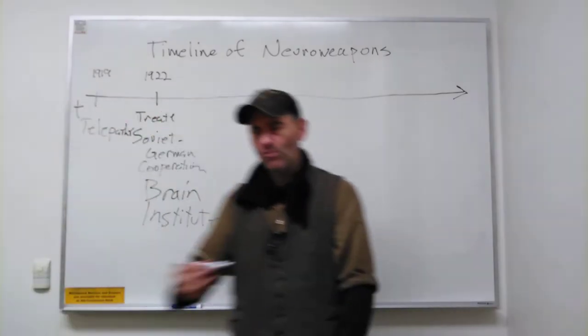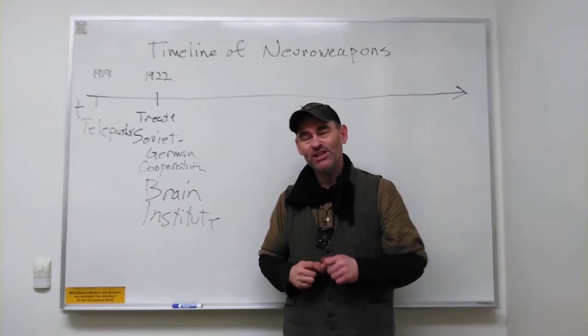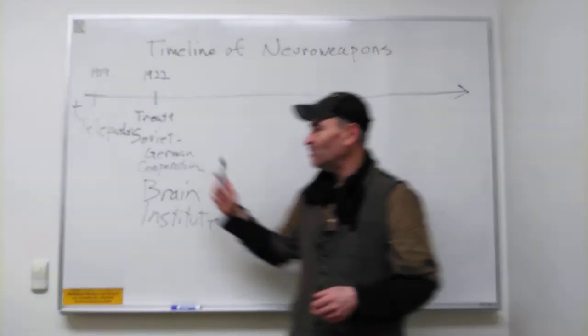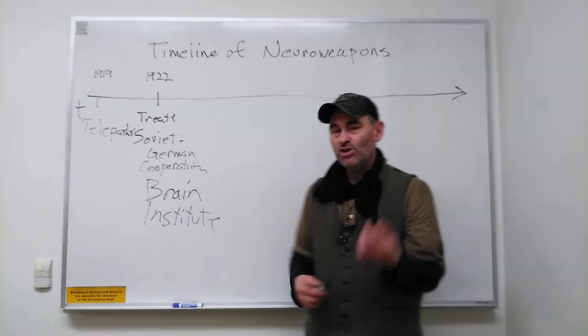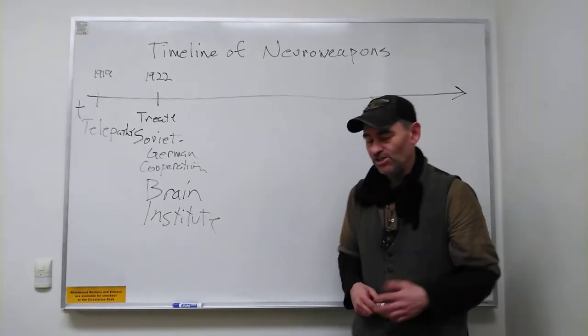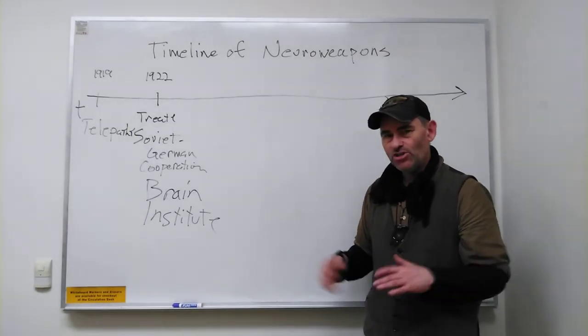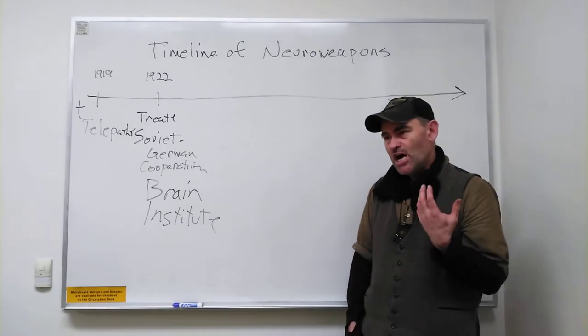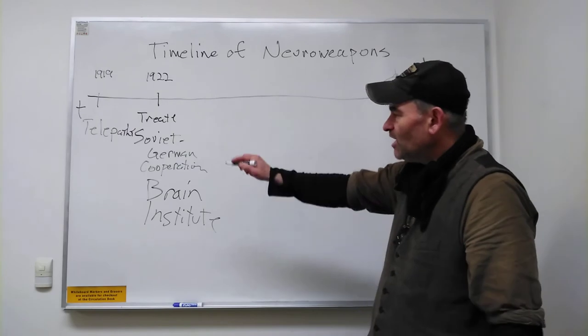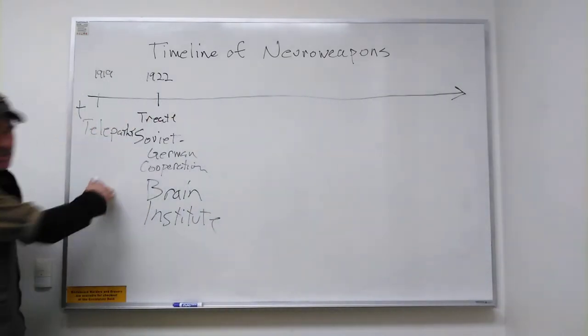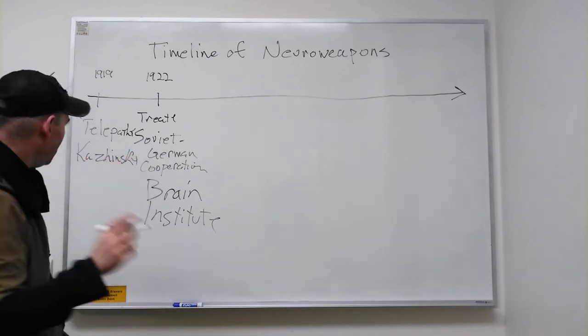Telepathy is what neural weapons are based on. You'll find incredible amounts of disinformation and just all kinds of strange information that doesn't seem very scientifically plausible regarding telepathy. But if you have a secret weapons program that involves telepathy, you're definitely going to put out disinformation regarding telepathy, which you'll find in these developments with neural weapons—just massive disinformation constantly with what is really behind neural weapons. Every large nation is actually developing these things, and these are some of their most coveted and most covert and most secretive tools that they use in the great game. Some of the earliest works in Russian telepathy were by a person named Kaczynski.